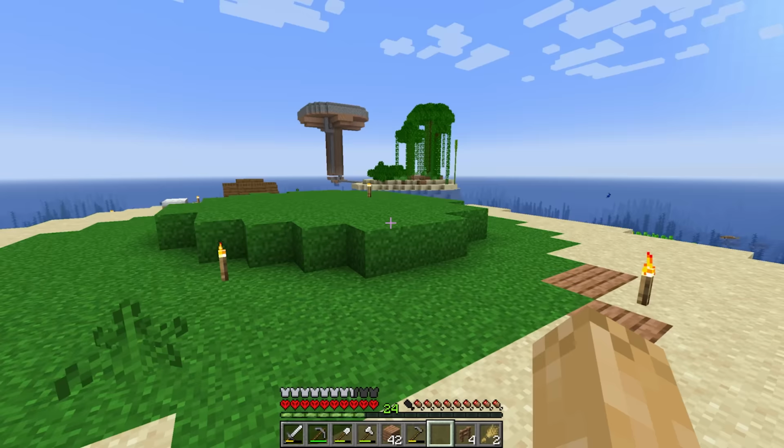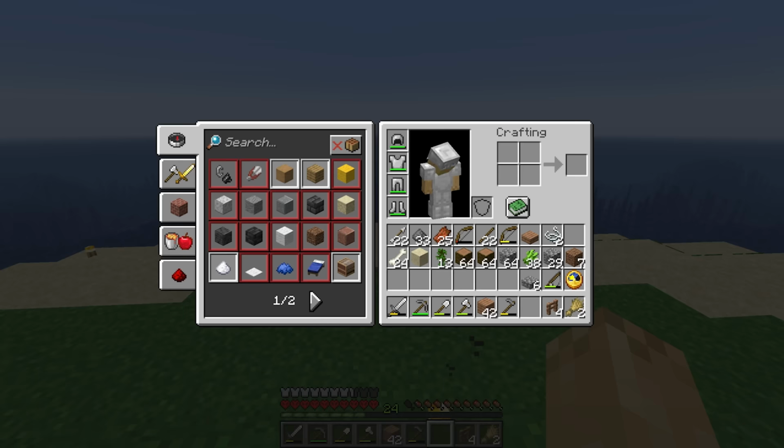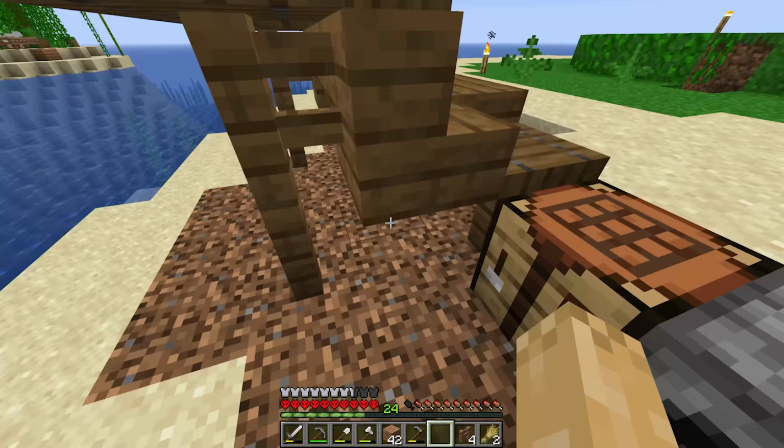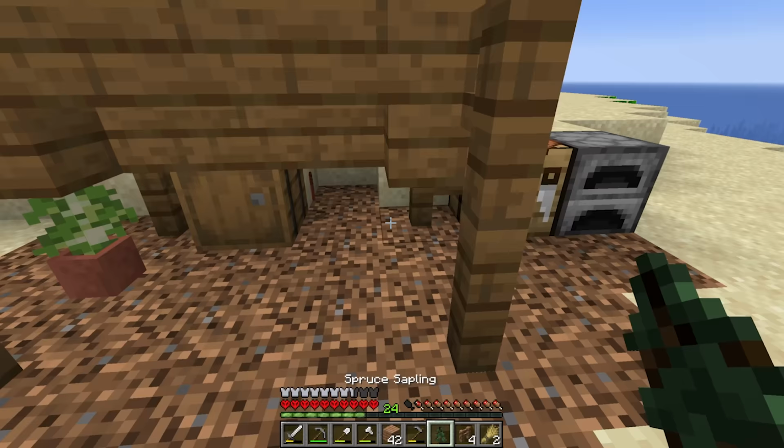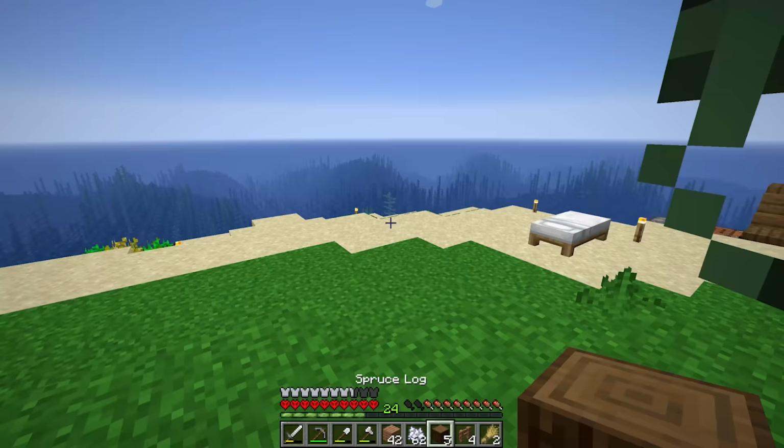The first part of this plan I think we should work on is the starter house, because everything sort of needs to be built around that. Now, I could build the whole thing out of jungle wood, but we do have some saplings over here. So if I can just get that, I want that pot too. Place this sapling down and bone meal it, we can get some spruce wood. I'm gonna need more than 5 logs though.